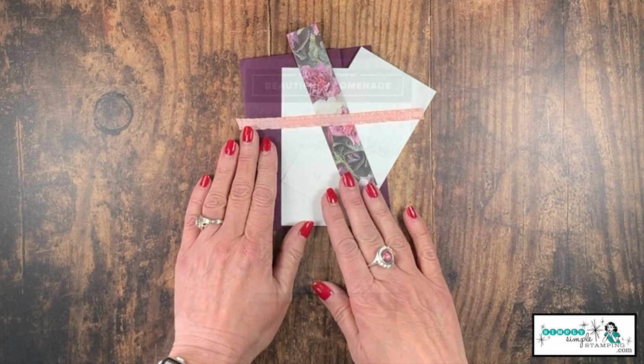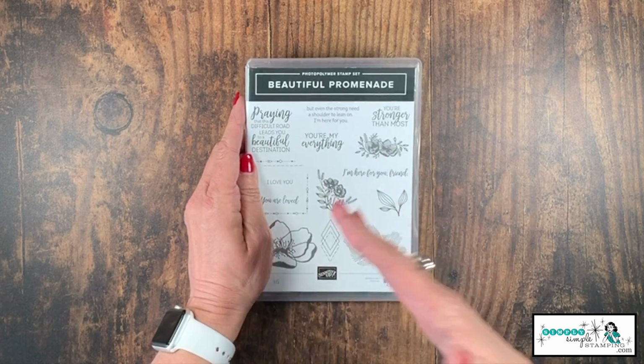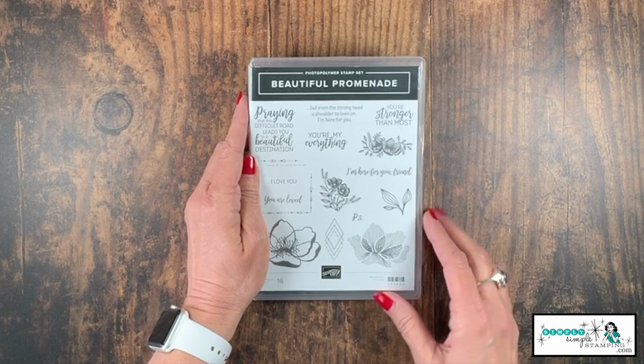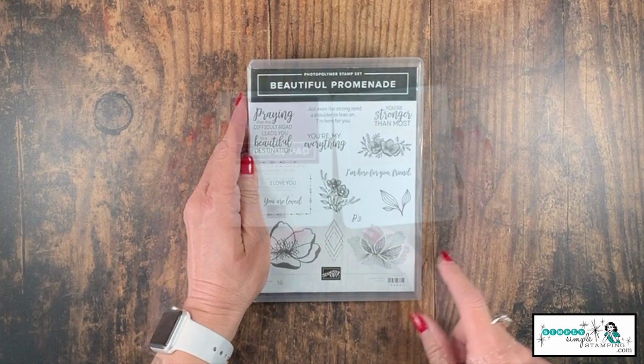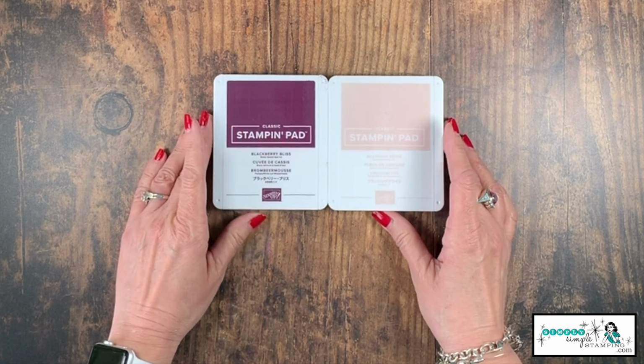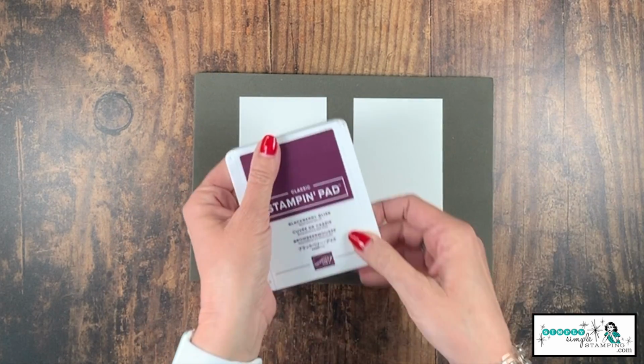I'm going to be using the beautiful Promenade stamp set. It goes so well with the Designer Series paper. We've got several sentiments, some really great images in this one. And my two ink pad colors today, Blackberry Bliss and Blushing Bride. We're going to begin with our stamping.